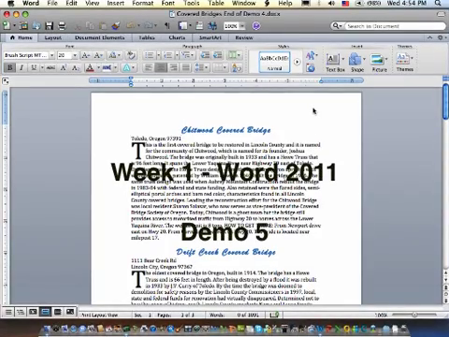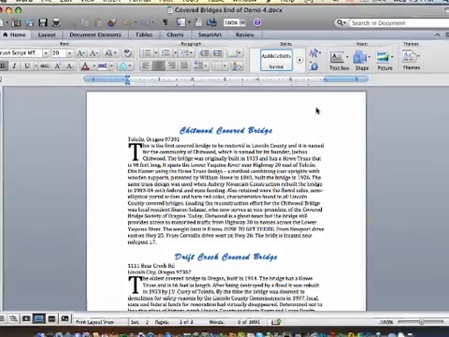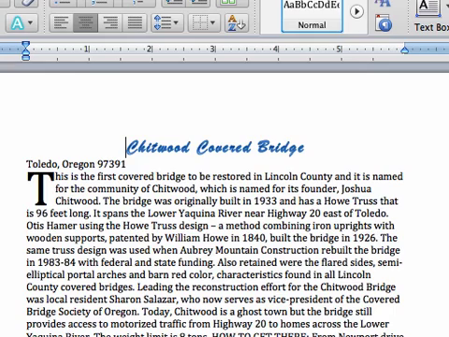In this fifth demo, we're going to go from formatting text to formatting paragraphs. We're looking at the same document that I used in demo 4, but we're going to do some paragraph orienting and alignment and formatting. Notice that when I click in a paragraph, as opposed to selecting text, a paragraph change only has to be made by being in the paragraph, and then the whole paragraph is affected.